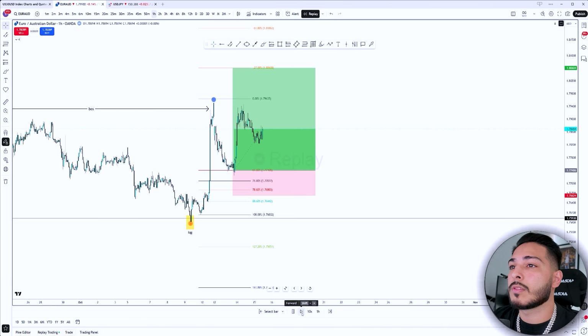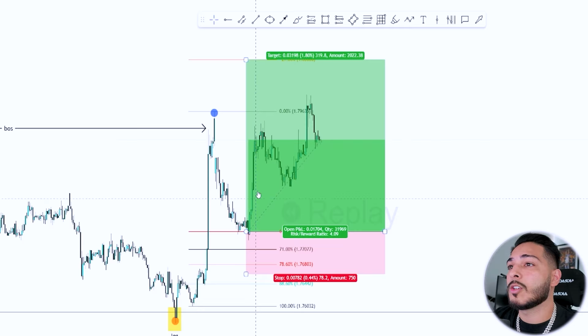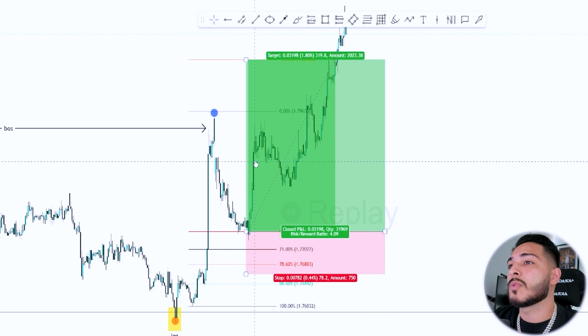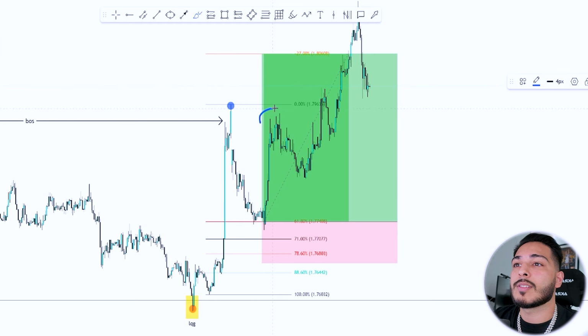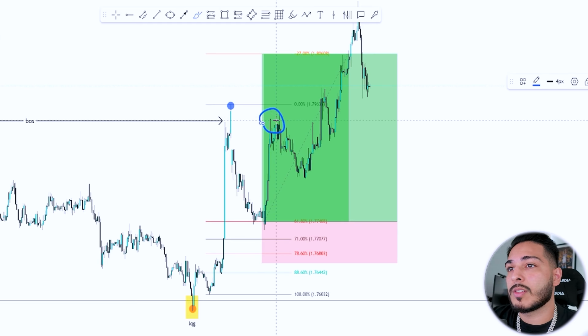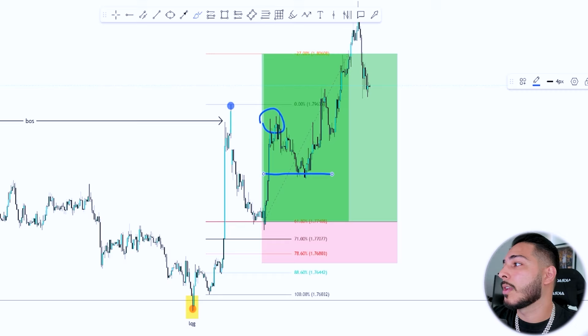And then, as you can see, we had that initial move up. Because this move was so fast and aggressive, I ended up taking profit on that 14,000 somewhere up in here. Which I'm not even mad about. It was a good trade. Pulled back. After it pulled back, I was pretty much out of my position. Usually I take partials. On this one specifically, I didn't take any partials. I just locked in the full thing.